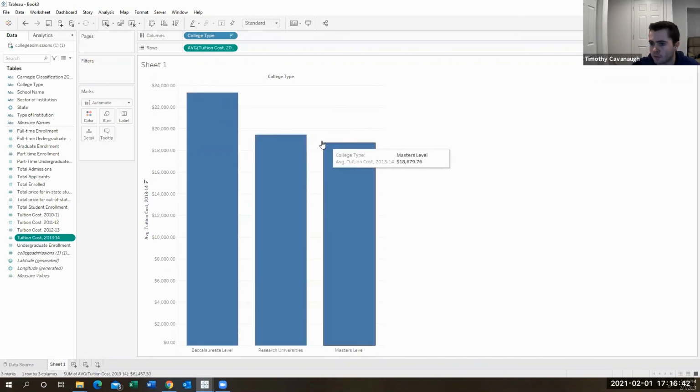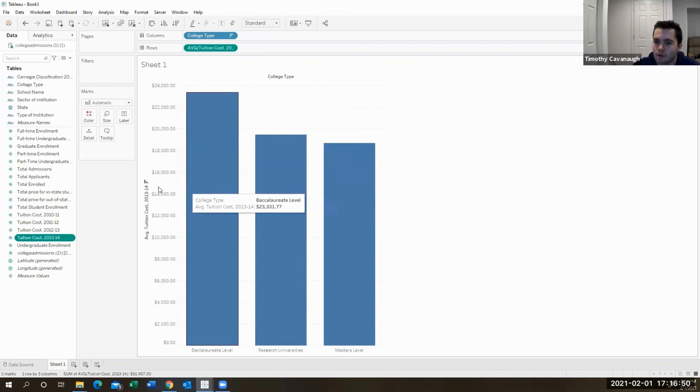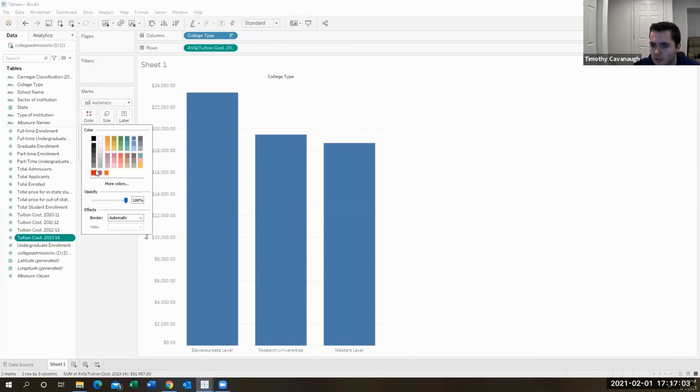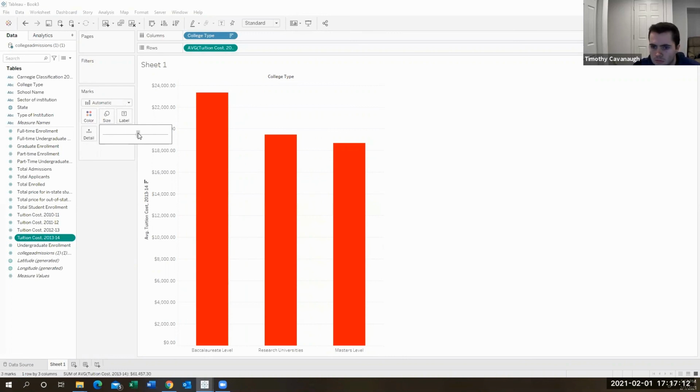So that's very important. And as you can see here, these numbers are very close, and maybe you want to see the exact number of what it is, and not like having to go over here. So this is where we're going to go on to the Marks tab right here, where you have many different options here with color, size, label, detail, and tooltip. So we'll just start with color. If you just press color, you're able to just change the color of your chart. Size, make it bigger or smaller.